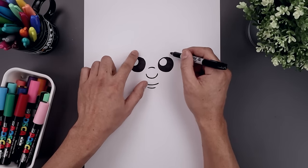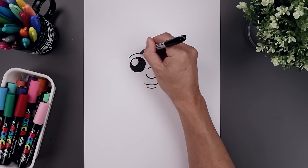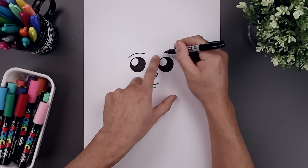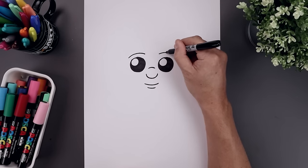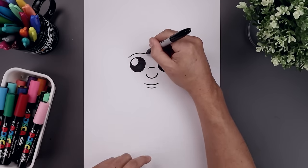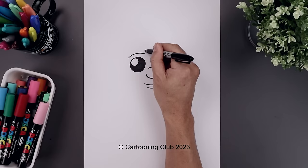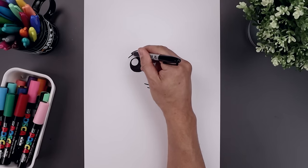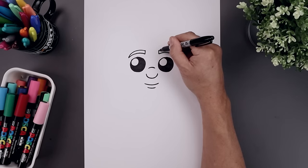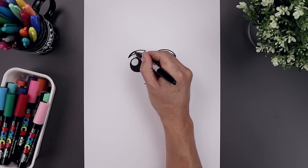Now from here I'm going to go back up to the top and draw on the eyebrows. Let's start from the outside, curve this up and down on the inside. Let's go to the right and do the same thing. Let's go back to the inside of the eyebrow, draw a short line going up towards the top. Now I just want to taper the eyebrow so it gets thinner and come down towards a point. Let's fill the eyebrows in black.